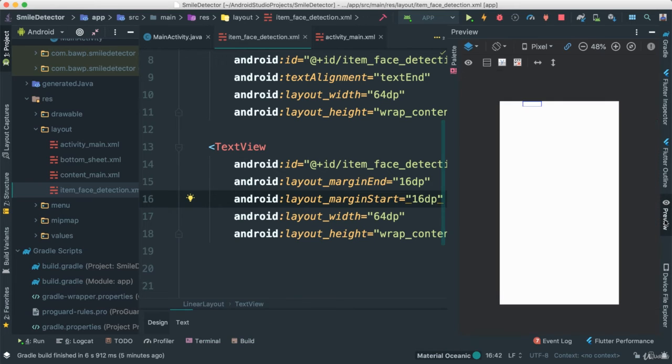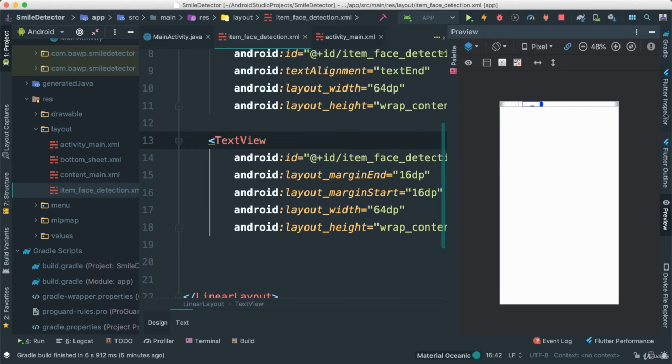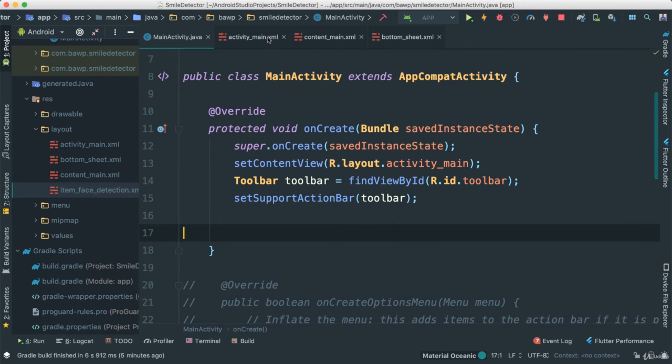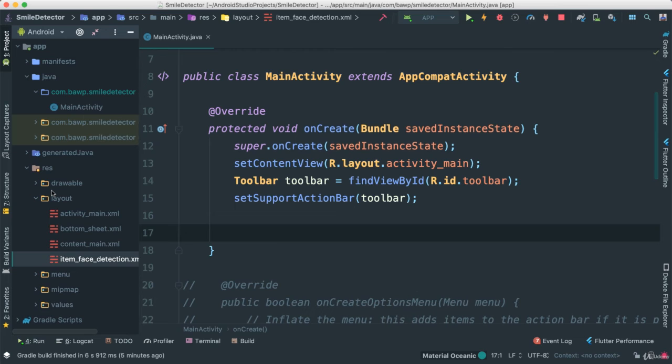Let's see a little preview here. Right, you can't see anything. So it's going to be 1 and 2. All right, there we go. Very good. Once we have that, let's get rid of this. We don't need to see that for a while. I'm going to get rid of all of these guys. All right, so next I'm going to go ahead and create a model class here, which we're going to be using to populate those two text views.